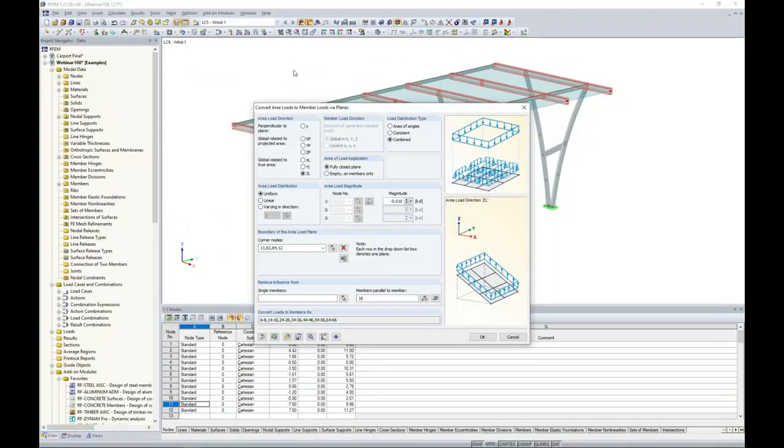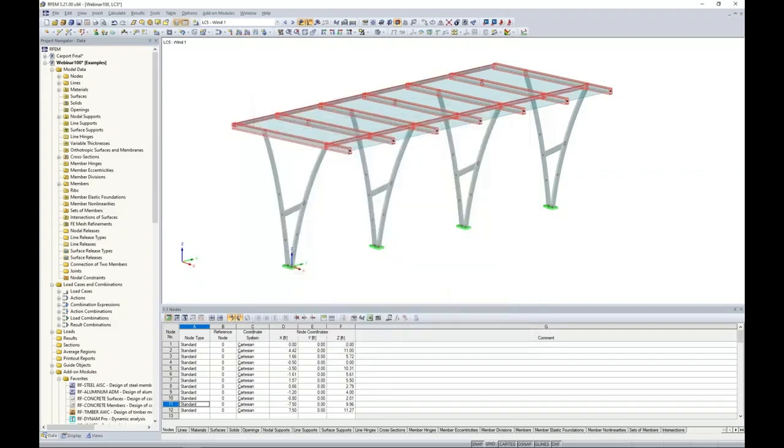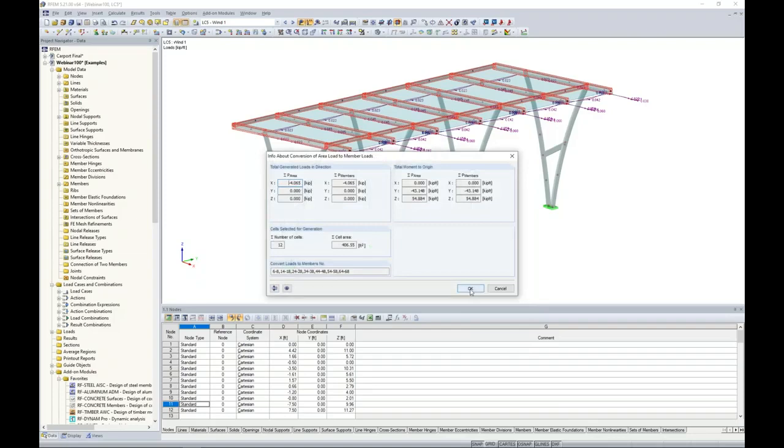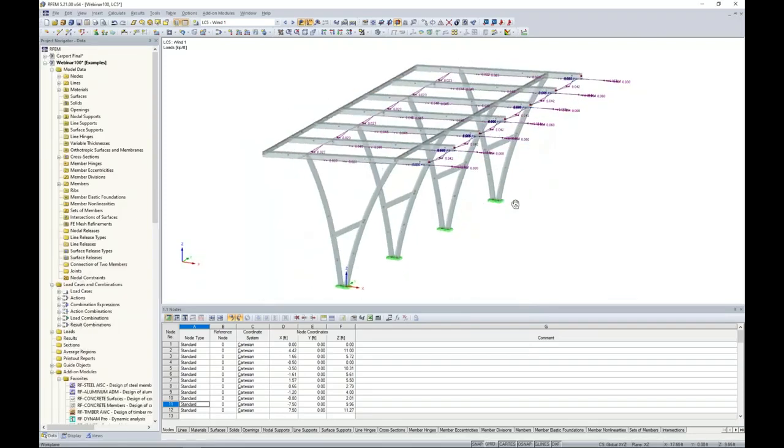So assuming that we have taken this information, we have determined what our magnitude should be for our structure today, we want to apply this in the lateral X direction. And again, applying this to my roof structure, we want to set the magnitude here to negative 0.01 kips per square foot. The program remembers all my settings for my roof. Maybe I exclude the option down here to set the members parallel to member where it removes the influence from. I click OK, and now we should see this area load applied in the lateral direction here to our structure.